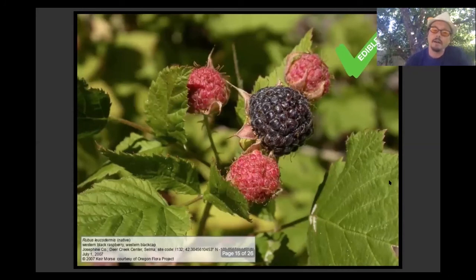There's a native black raspberry that grows at the fair site, and you can see the drupelets, the little seedy clusters of the fruits on this are a little tighter than the blackberries. And one thing that separates blackberries from raspberries is that if you were to pull all those drupelets off of a raspberry, or a black raspberry in this case, they all come off and leave kind of a hole in the middle, right?